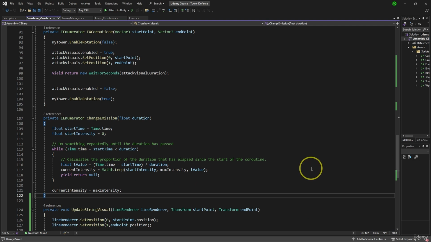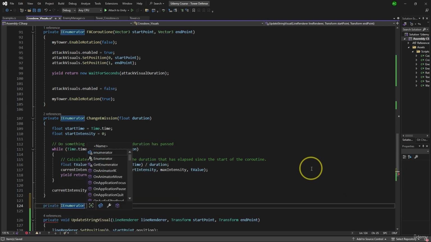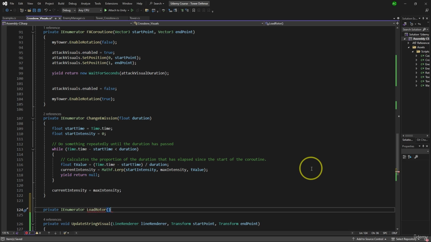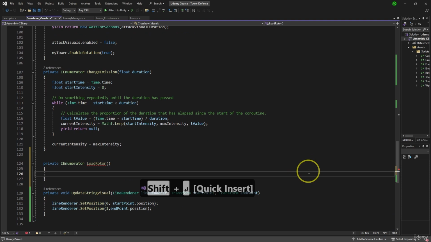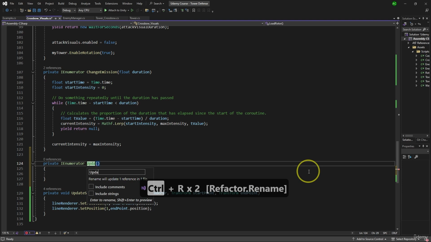Let's go over here and make a private enumerator. Let's give it a name of something like load rotor. I don't know. Maybe like that. Well, it's changing the position. So let's do update rotor position.